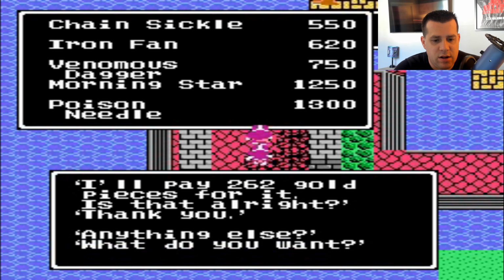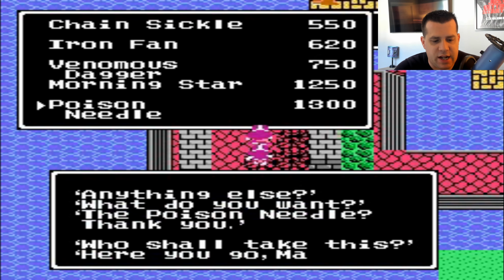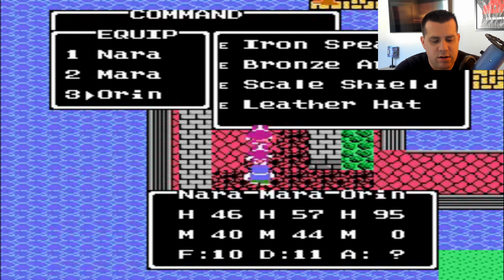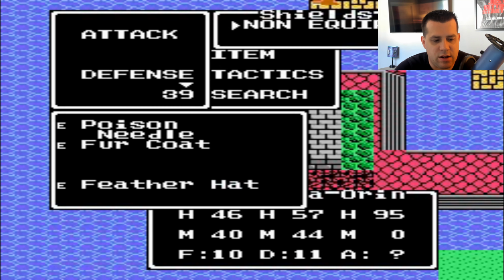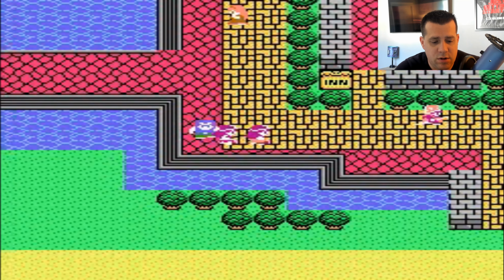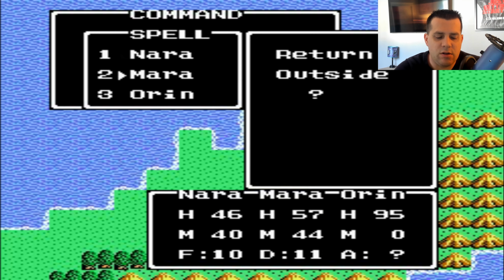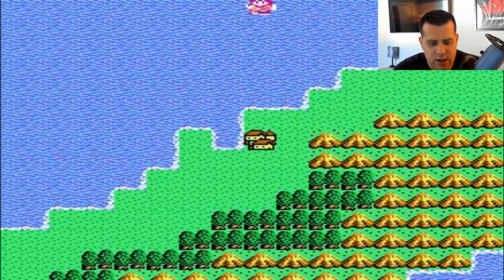So the boomerang has been sold. We're going to go ahead and buy the poison needle. I called it the venomous dagger before. I apologize. Poison needle. Exit. Equip. Poison needle. See, the attack didn't change. And that's okay though. All right. Back outside we go. I'm going to do return, Timo.